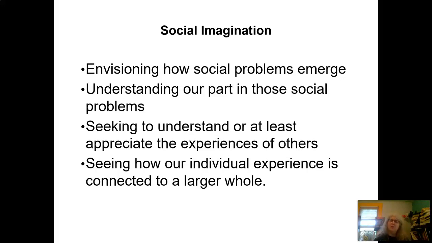The other part of the social imagination is seeking to understand or at least appreciate the experiences of others. And this is actually really important, because I think that this is really hard for some people. I think that this is a real part of some of the social unrest that we see in some groups, not in the Black Lives Matter movement, for example, but in some people who are really having difficulty with grokking the reality of the pandemic.